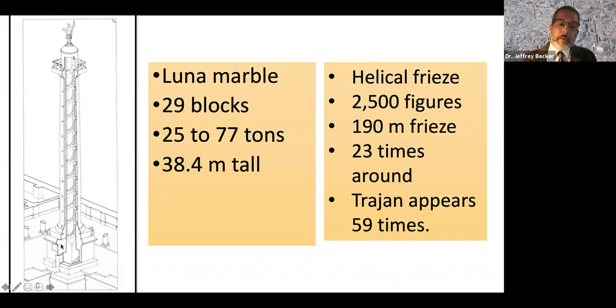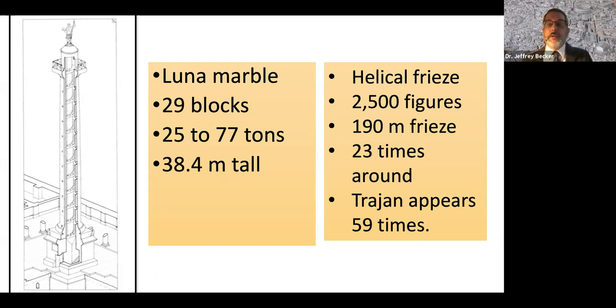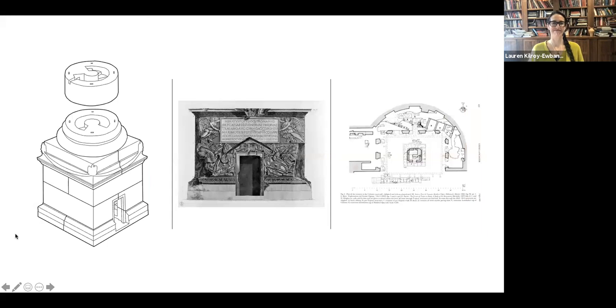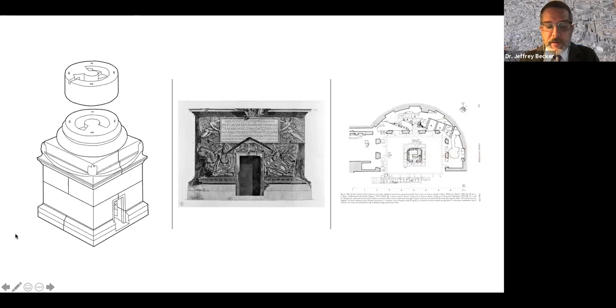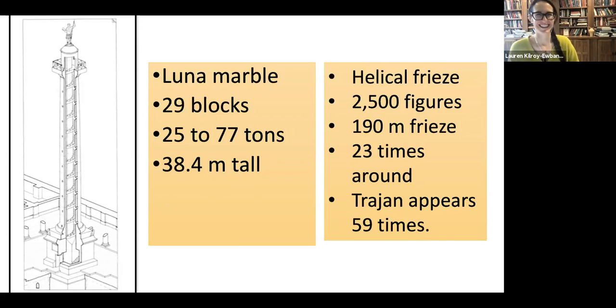One thing I didn't mention is that it's very likely that the base of the column was in antiquity the tomb for Trajan and his wife. So this is, even from a Roman point of view, a weird monument of historical commemoration cum funeral monument. But yes, there's a little door in the base, right? And you ascend the staircase. If anyone has fear of tight spaces or of heights, it is not recommended.